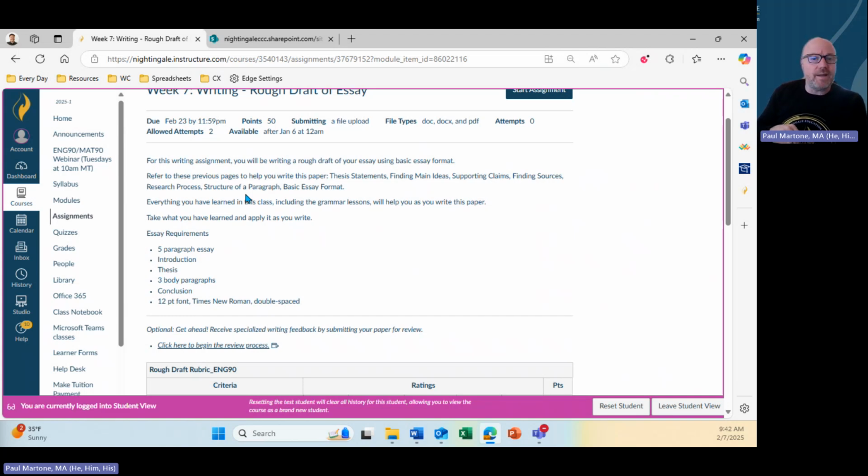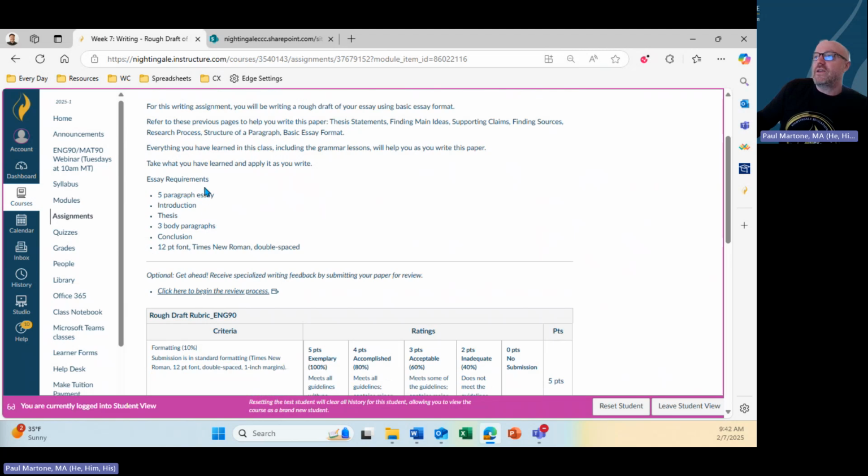Look, you're not going to be able to use every single sentence that you wrote in those activities. Don't try to just shove it all in there. But thinking about the essay structure, introduction, 3 body paragraphs, conclusion, anything that you can use that you've already written for this course, you may use as part of your rough draft. Okay, it's your writing.